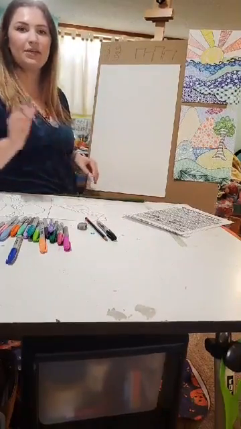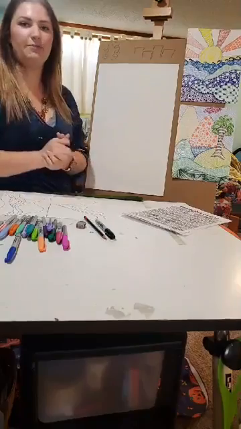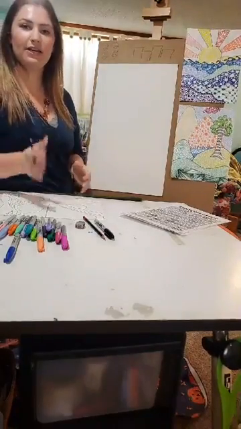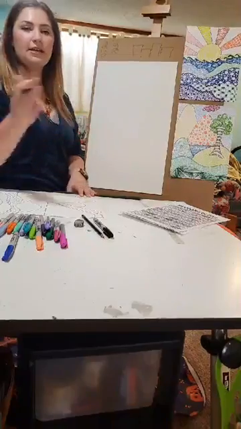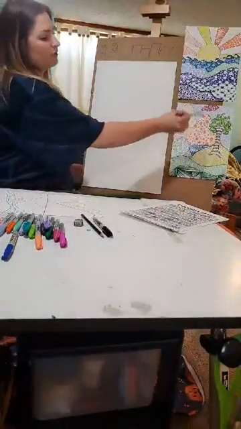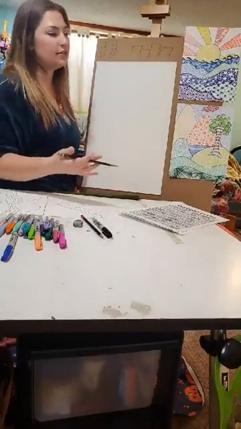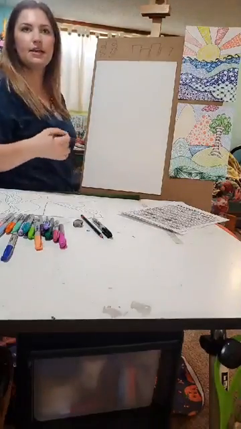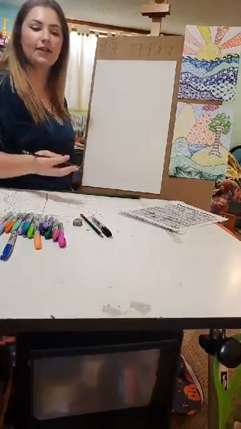So the first thing that we need to do is take your paper, and make sure you have your pencil ready. And we need to decide on a landscape that we're going to draw. Your landscape can be anything around you, or it could be something that you imagine. It could be something with mountains, trees like a forest. It could be an ocean scene, a sunset, an area with hills, lots of flowers, anything like that.